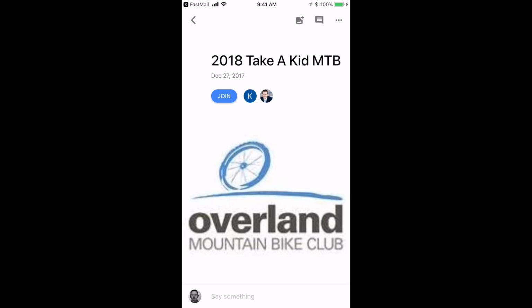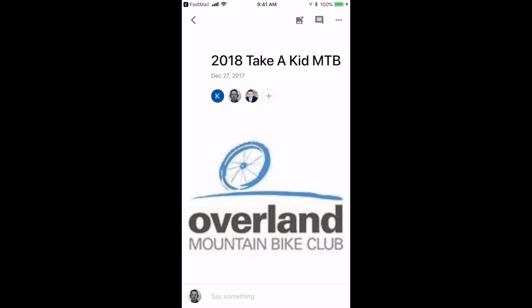You'll notice there, kind of in the middle, there's a join button, and then there's some little icons, one for Kenny and one for Kent, who have already joined that particular album. So I'm going to go ahead and join it as well. And now you'll see that my avatar is actually loaded on there as well. And down at the bottom it says joined album.